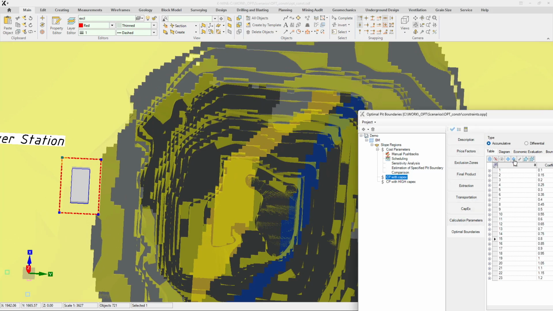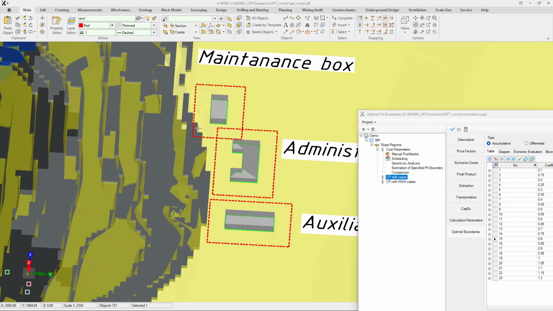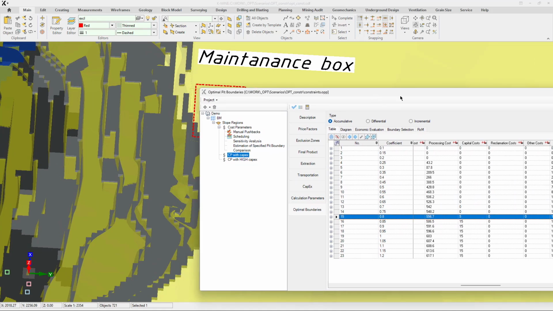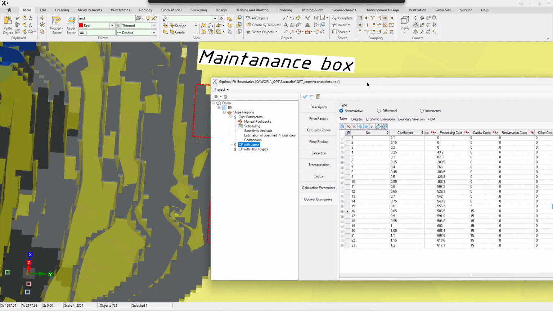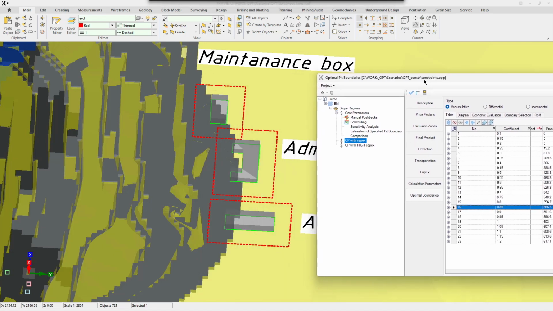In the Capex menu, we create 3 different fields and fill them according to the cost of performing work for each of them. For example, we can use the provided Capex values. Now let's see how our pit will expand with these input data. As we can see, the exclusion zone has worked, and the pit development does not affect the area where the substation is located. Next, let's observe how the pit develops near the industrial site.